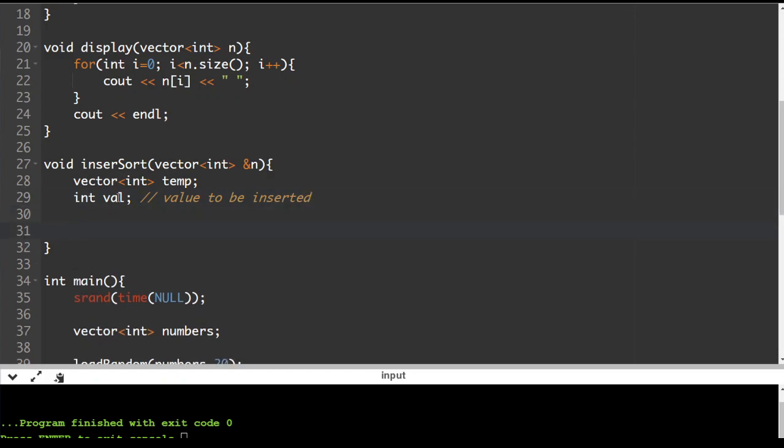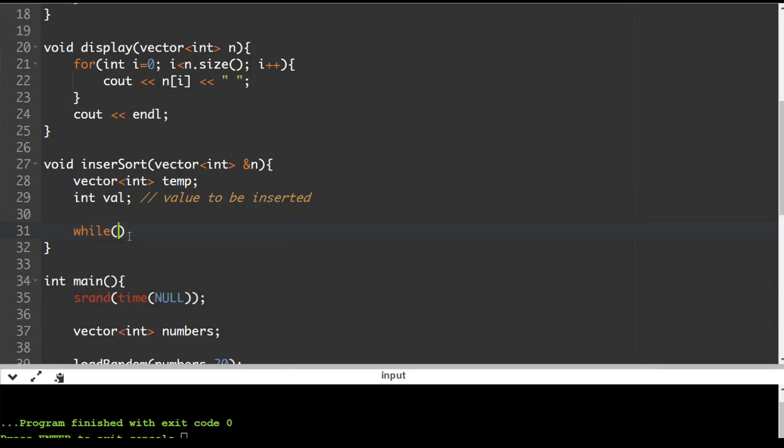So we're going to be removing a value and then putting it into the other one. As we create this, we are going to be slowly destroying the original array until it has nothing left in it, and then we will be kind of switching them over. We'll be putting all the values in temp, and then we'll dump them back into n. But by the end of this, n will be empty.